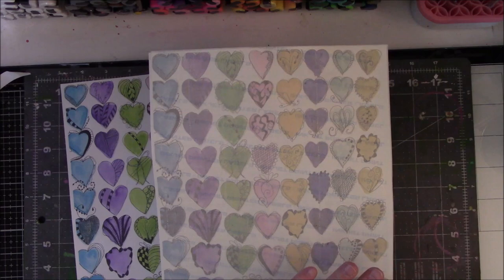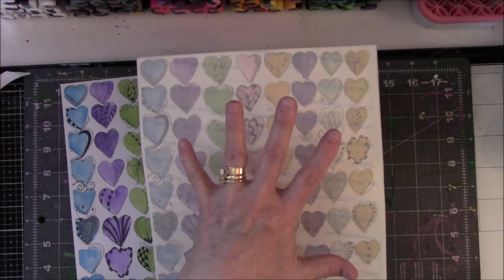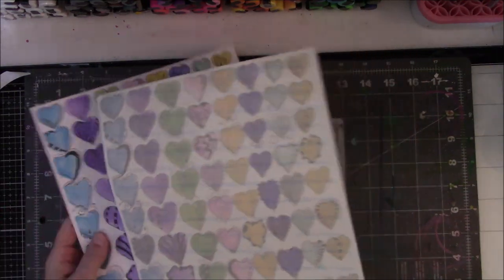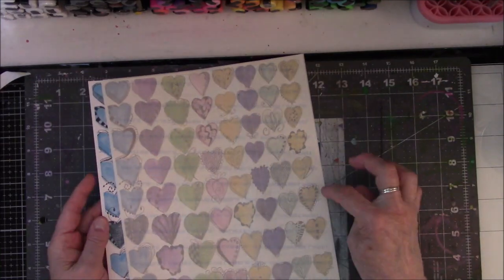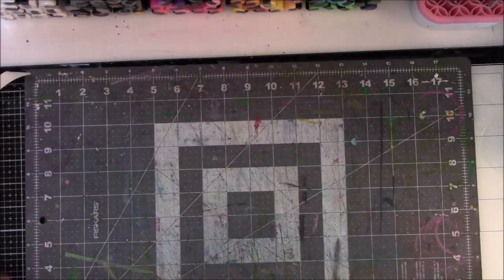You'll need wax paper or something with a waxy backing to it that has nothing written on it. Mine does. My mistake. All right, so I'm going to leave it right here, and I don't want to touch it because the minute you touch it, your image is gone. So I don't want to touch it.